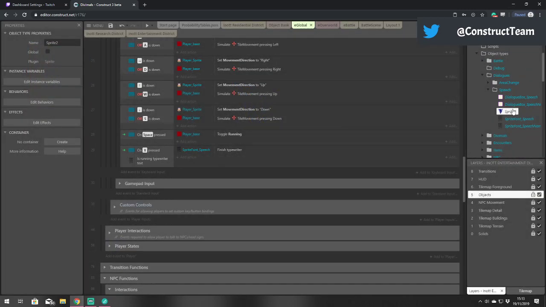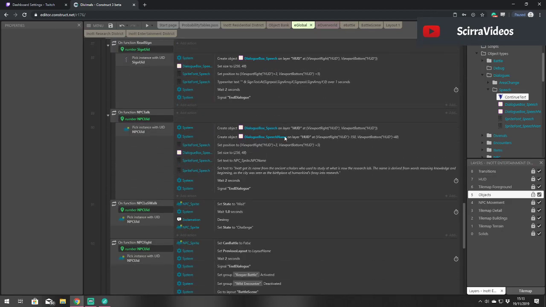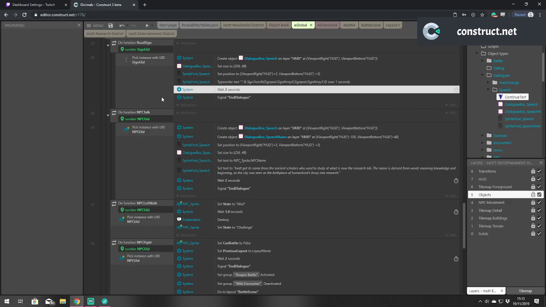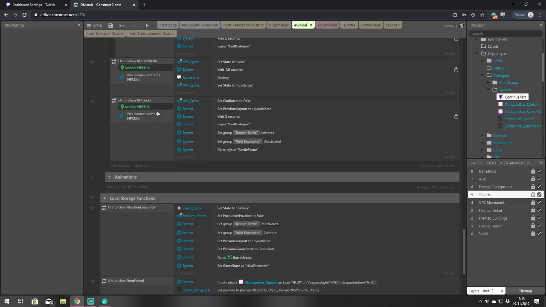Arrow. Done. Rename. Continue text. I guess that would be a function. Get the next line of text.